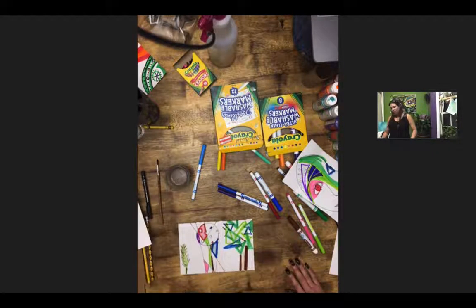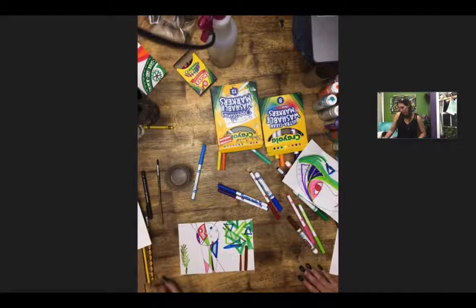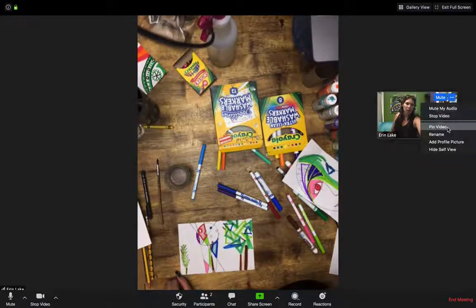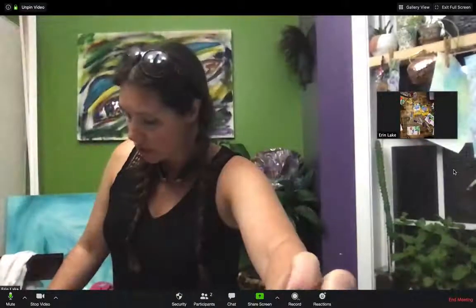Let it go. So, different ways to create a landscape. Now, just because I've done trees does not mean that is the only thing that you can do. Picasso's landscapes included buildings, which he broke down into very sharp geometric shapes.